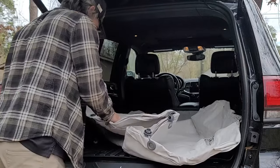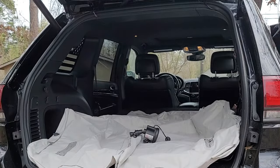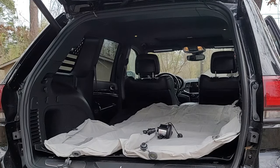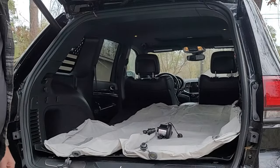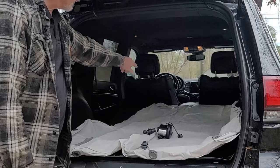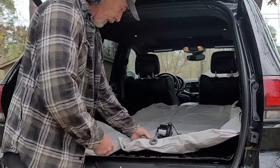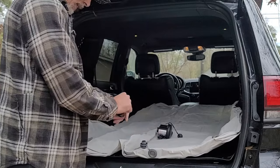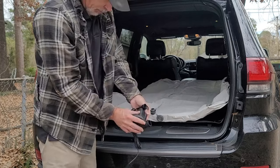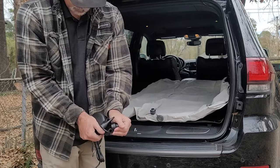Now, first thing I noticed is the material. The second thing I notice is it looks like the air valve is on this end, so the wide part is going to go up on the seat. So I've actually got this turned around backwards because I thought I was going to stand here and air it up, but we're going to go ahead and turn it around so we can air it up with the right end up there. Not sure which one is deflate. It says on the bottom deflate, and this will be inflate.